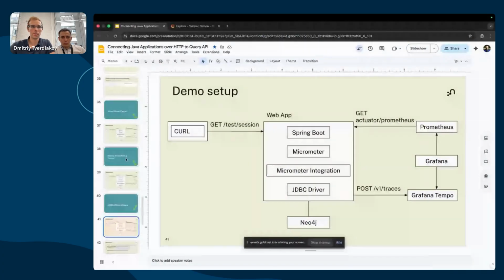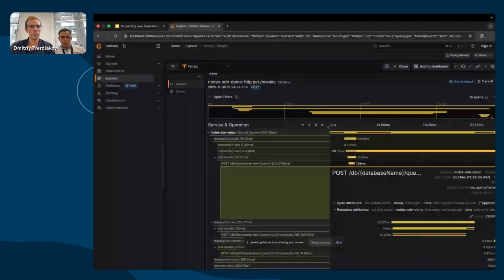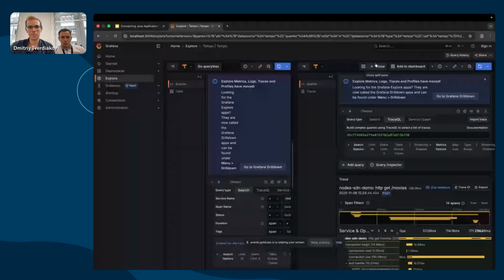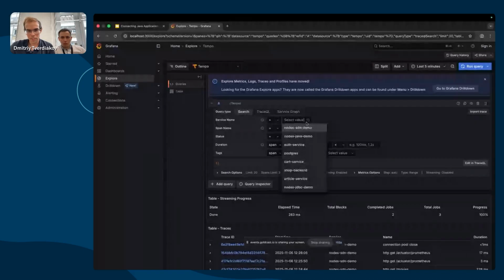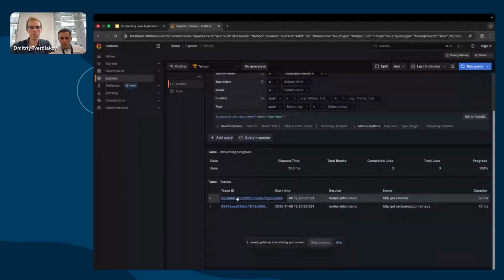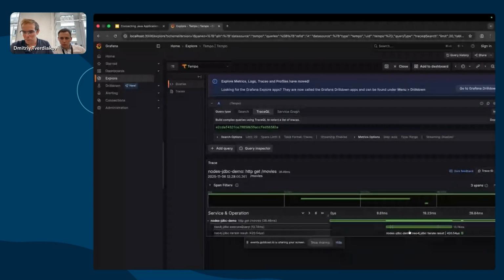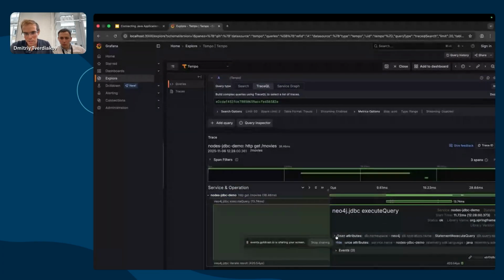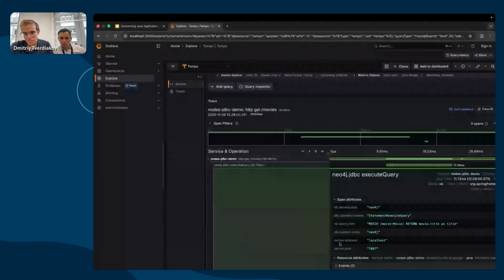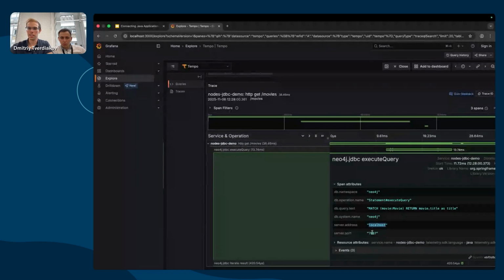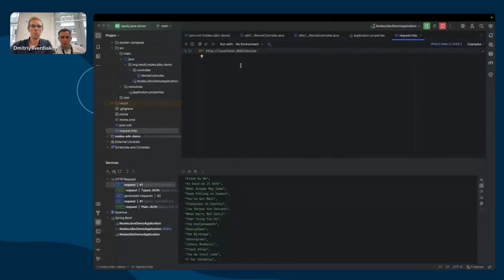And if we go to Grafana, give this a refresh, and go to our JDBC demo this time and have a look at the trace for this example, we will see a little bit less information on the traces. But if we click here and we look at the span attributes, we see that it's communicating to Neo4j over the Bolt port.